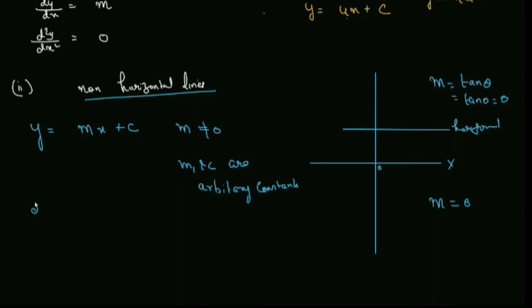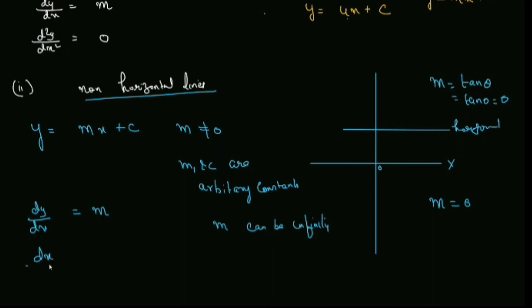So let us see now. dy by dx is equal to m, right? Now m is not equal to 0. That means m can be infinity also, right? There is an option that m can be infinity. So when m is not defined, you cannot differentiate this again, and you have to differentiate again to eliminate these two arbitrary constants. So dy by dx is m. When m is infinity, you cannot differentiate this again. So to avoid that, you take the reciprocal here.